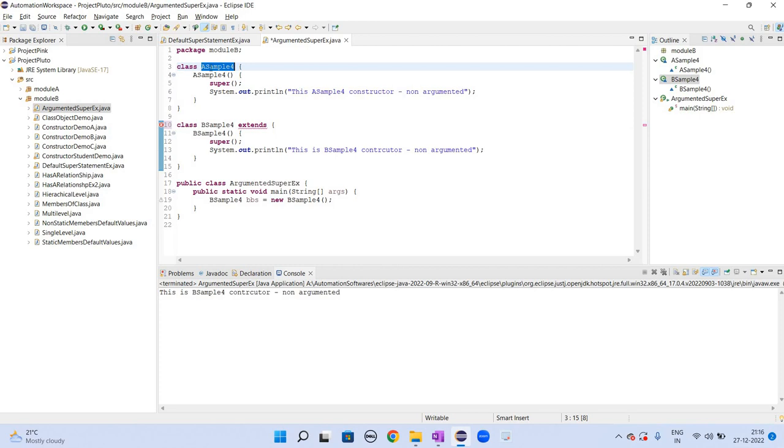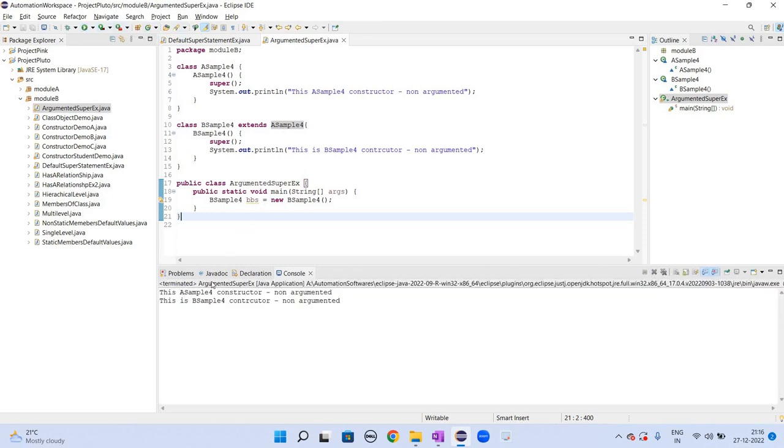Extends ASample4. Okay, so the previous one was because it was not saved. Now it is saved, and we were getting output only from the BSample4 class, since there was no inheritance achieved between ASample and BSample. So now the expectation is ASample4 constructor and BSample4 constructor. Okay, so ASample4 constructor, and this is BSample4 constructor non-argumented.